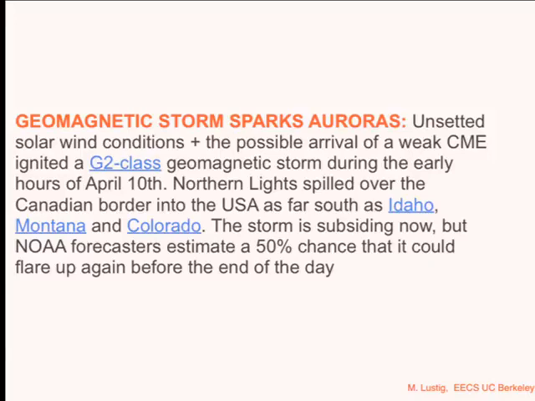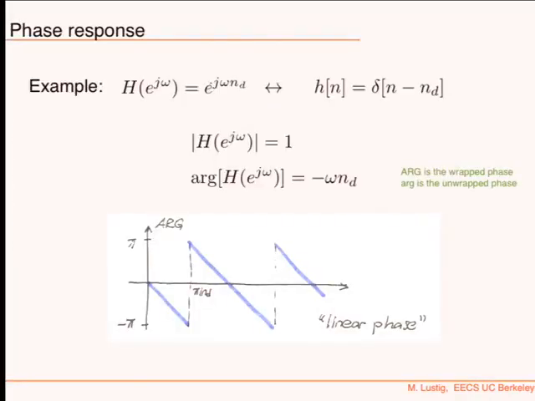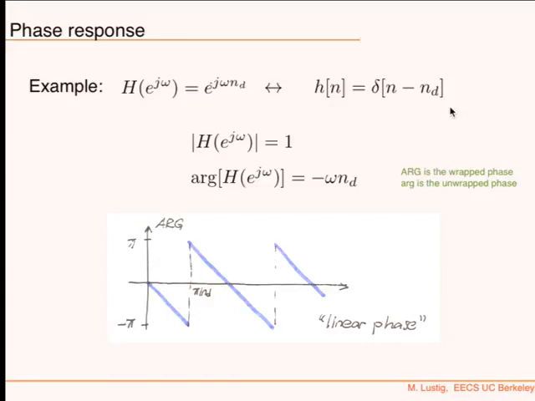And now for something completely different: phasor response. We talked about phasor response last time. When you look at the frequency response, most people just plot the magnitude — because we really understand it and it's nice to describe. But the phasor response tells you so much about what a filter or system is going to do. For the case of a linear phase, you have a complex exponential with magnitude 1 — no effect on the magnitude response — but it creates a pure delay of N_D samples.